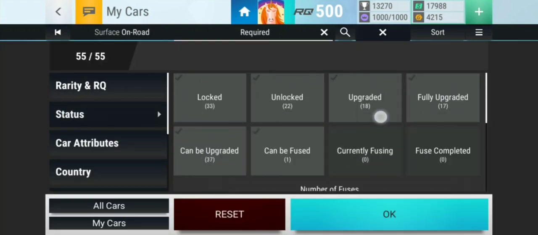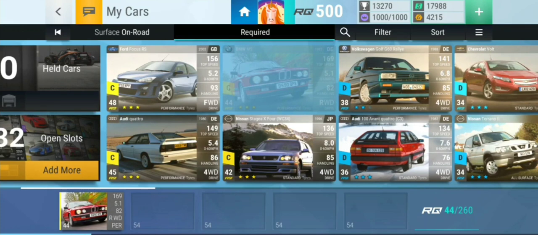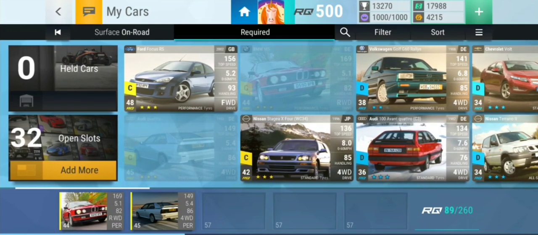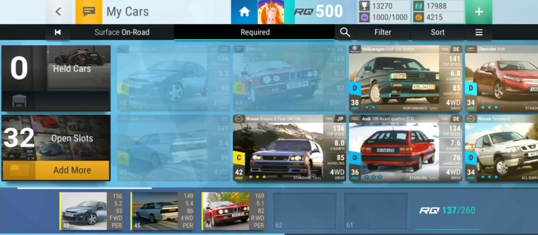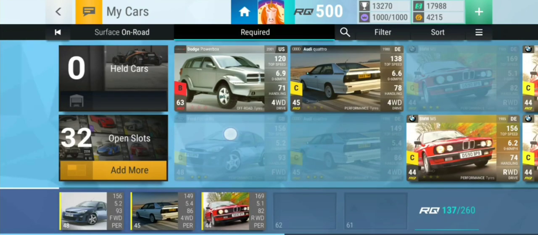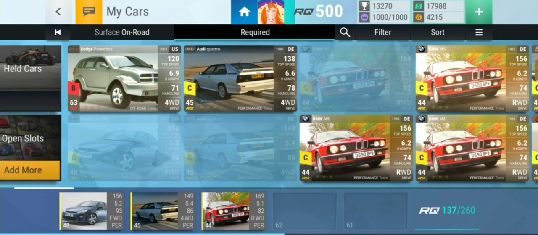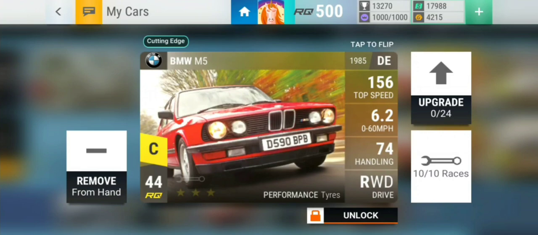Let's go. Filter status upgraded. Yes, please. Let's hope we can do this. This is the first car that can do it. Kind of need you here. So I need you here. Oh, I'm gonna need some upgrades again. Oh my god. I'm gonna need some upgrades again, aren't I? Oh man. Yeah. Lock. Lock. There we go.